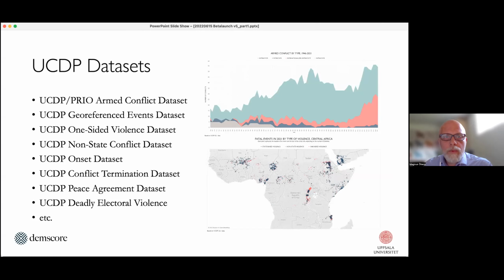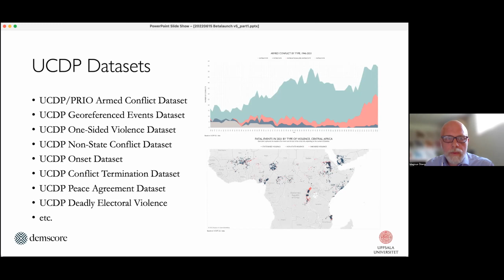To this release of the Demscore data, UCDP includes the UCDP armed conflict data set that goes back to 1946 and describes all armed conflict, intrastate, interstate, also internationalized intrastate, and colonial wars.